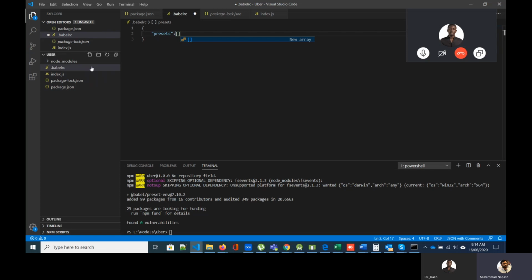Inside the array, in quotation marks, we'll have at barbell slash preset hyphen env.